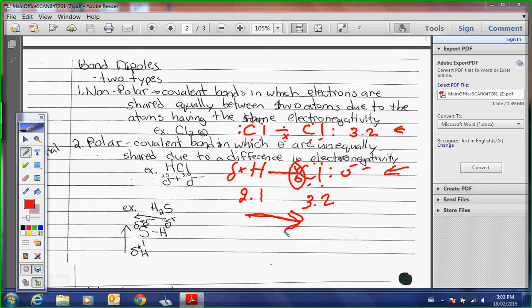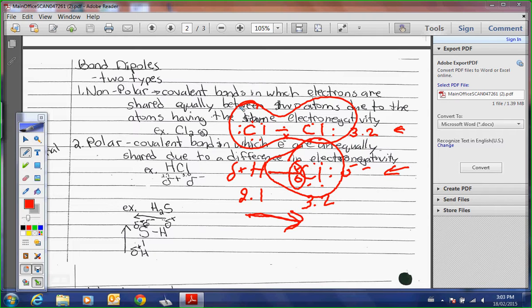Remember, these things are electron clouds, right? So I've actually pushed the cloud towards the chlorine. So this is going to have more cloud, this is going to have less cloud, making it a very odd-looking peanut. Whereas this peanut shape would be perfectly the same, like a peanut in the shell. Okay, and that's how you would draw the cloud density.